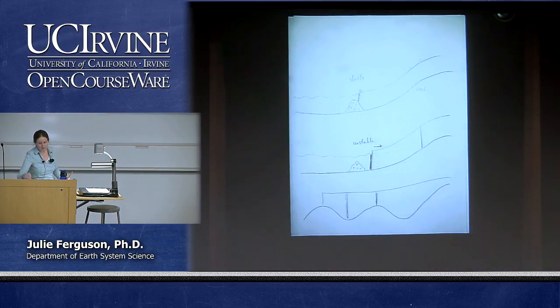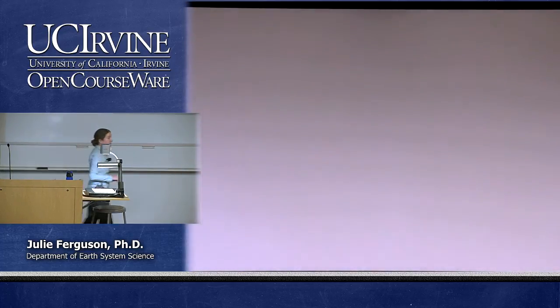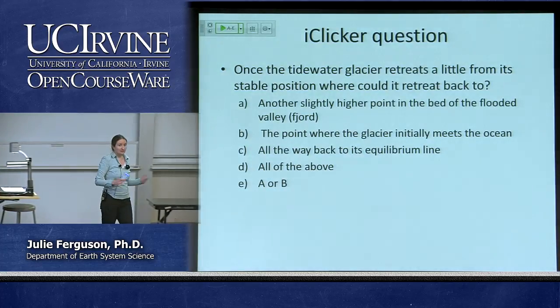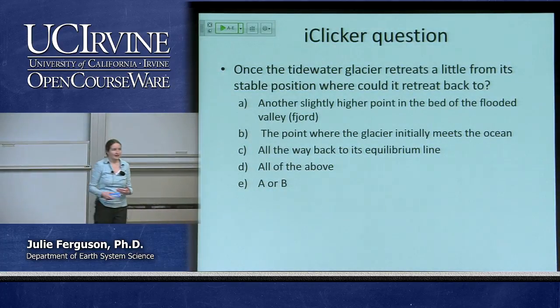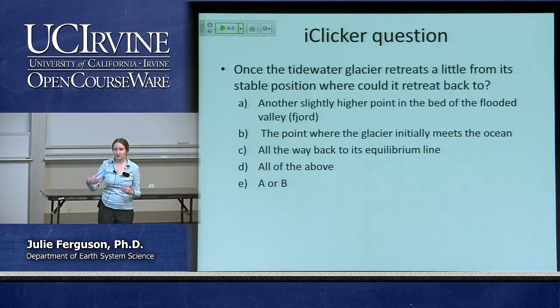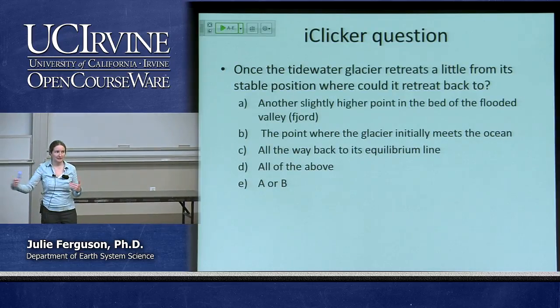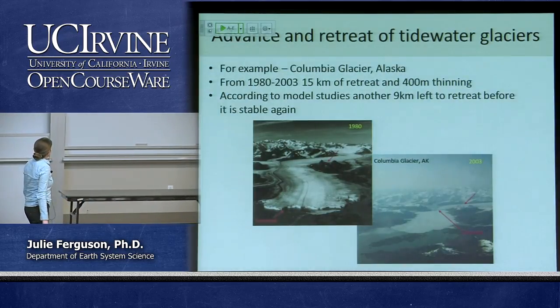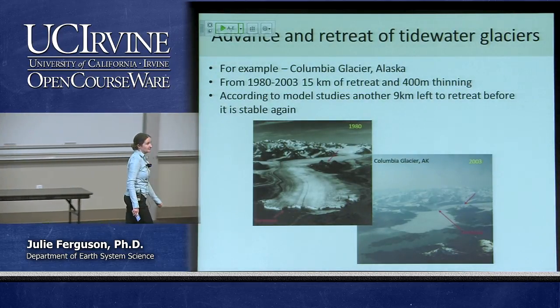And so that's one of the interesting things that we need to look at with some of these tidewater glaciers that are retreating so fast. The question is, is it going to stop? If it is going to stop, where is it going to stop? And if it stops, how long is it actually going to stop for? Or if we see ever-increasing temperatures, is it then going to just bypass that bump and keep going backwards? Okay?